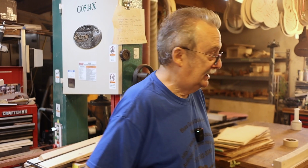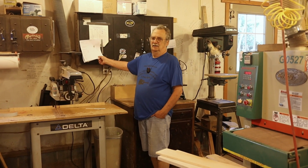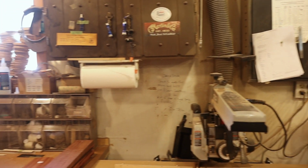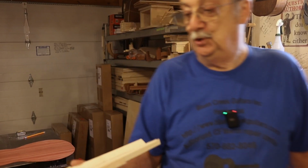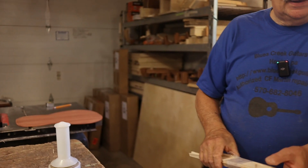Sure. And he loves these L2s and the L00s. My friend documented some of his guitars, so I have all of the bracing specs for the pre-1930 Gibson L00 and L2. To give you some idea, this is a set of braces for a Gibson L2. A Martin set of braces is about half as big as that. So these things are just itty bitty, teeny tiny.